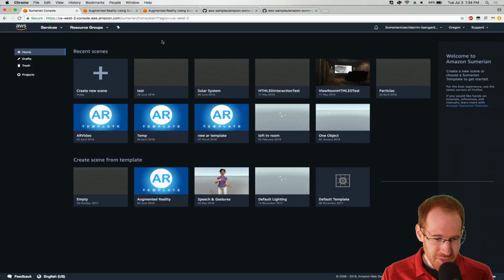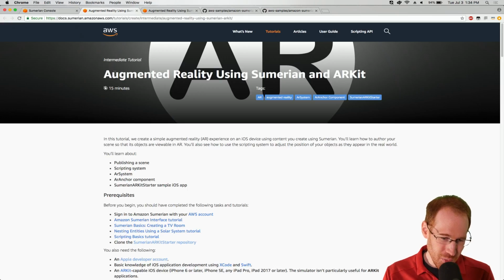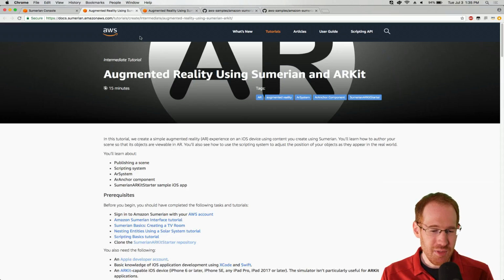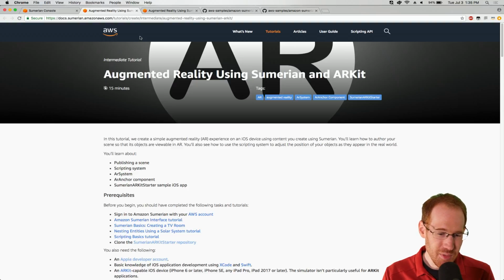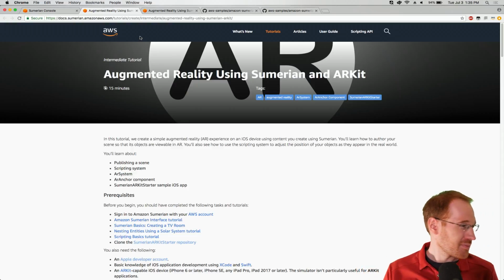All right. So what I'm going to do here is, at a high level, walk through these 2 tutorials that we have up on our doc site around using Sumerian in conjunction with ARKit and ARCore, which, if you're not familiar, are the frameworks that Apple and Google have provided on mobile devices that developers can use to create AR experiences. We've just added those to the chat room as well, so they're there for everybody.